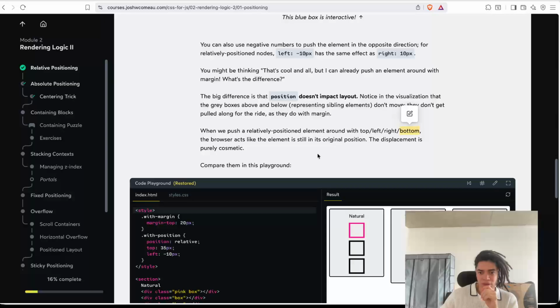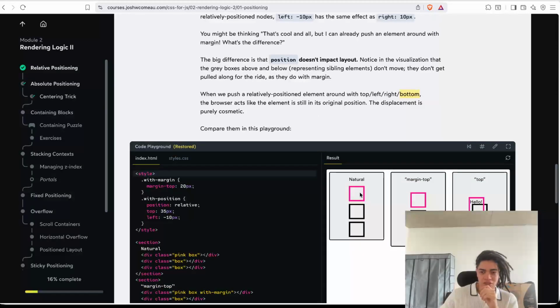Compare them in this playground. This is the natural layout. When you apply margin top, it collapses all of the elements. And when you apply top to a particular element, it's going to take that element out of the normal flow, but it doesn't impact layout. Exactly. Layout remains the same.